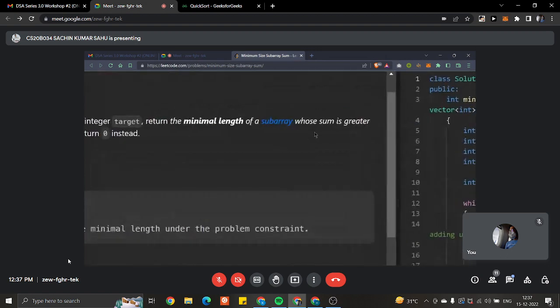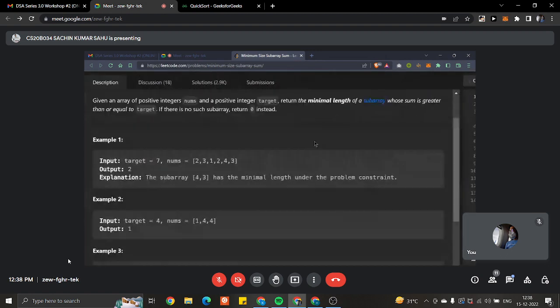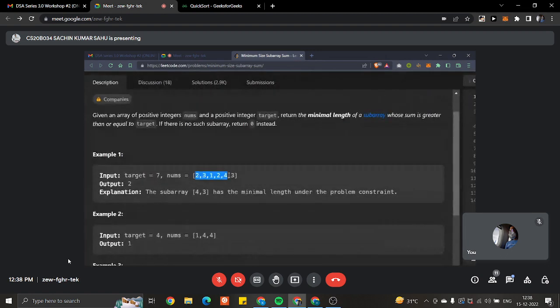One point, if you observe, is that a subarray is a continuous segment of the array. This gives you a hint that if we just consider the starting and ending point, we just need to focus on the start point and end point, and that would give us the subarray. The last step would be to sum it up and check the condition.